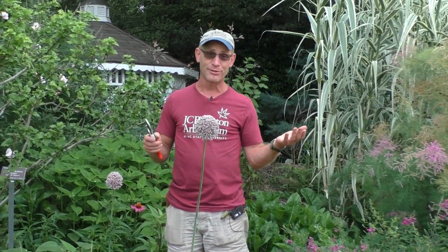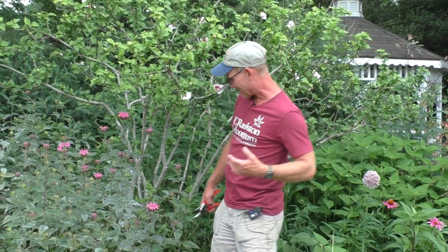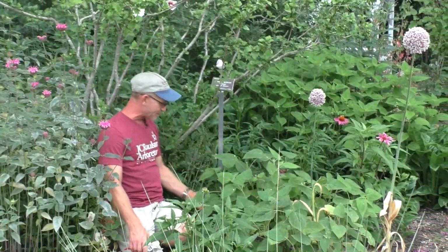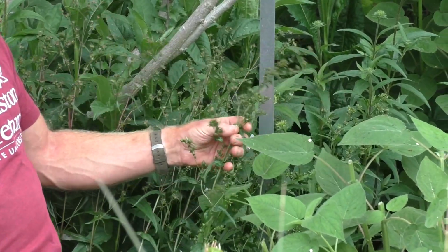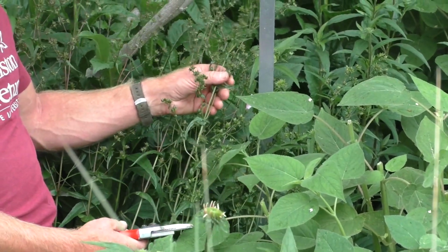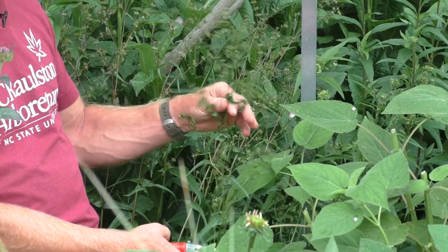This is a perfect time in a perennial border in particular. Deadheading is something that you can do. And earlier on, I don't know if it's overly visible in here, but there are still the remnants of, I have a bunch of penstemon in here. This is Penstemon tenuis, which is a southeastern native. I think I showed it, I don't know if it was a tour or a talk earlier in the spring, but this is actually a blue-purple. This is a really nice one for us here.